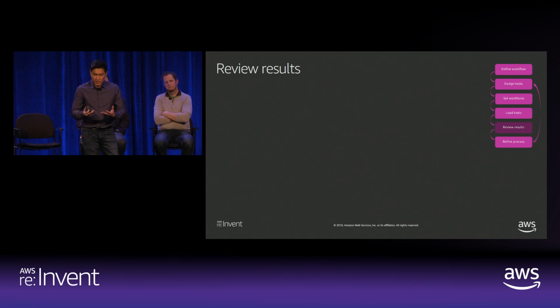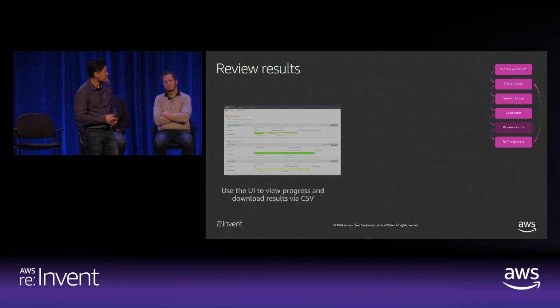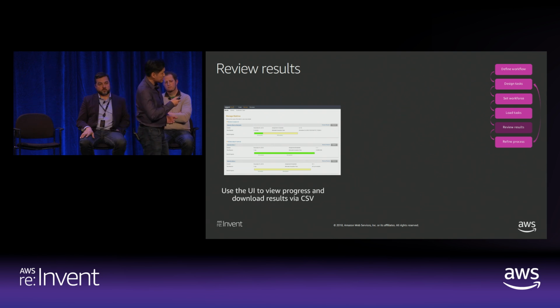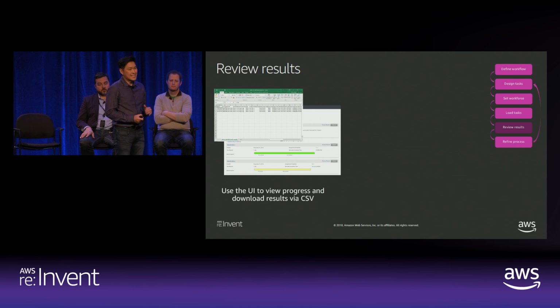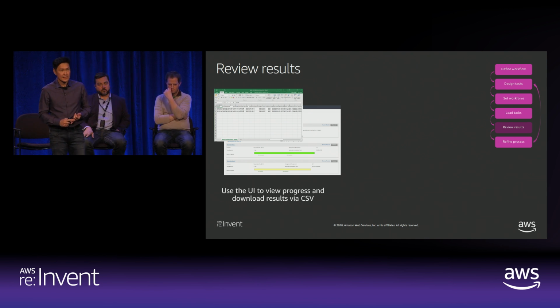So after the HITs are in the MTurk marketplace, workers will use the worker website, find your tasks, and complete them. As workers submit the results to MTurk, you can review the progress and download the results. As with our previous example, you can do it two ways. The requester website provides a UI, and you can see the progress of your batch of tasks. When the batch of tasks is completed, you can download the results as a CSV that you can then process offline. The CSV will contain data associated with the HITs, where each row represents an assignment, and so it will contain what the worker submitted as the answer. Plus, you'll also get other useful metadata, like the worker ID, when they accepted the task and when they submitted the task.